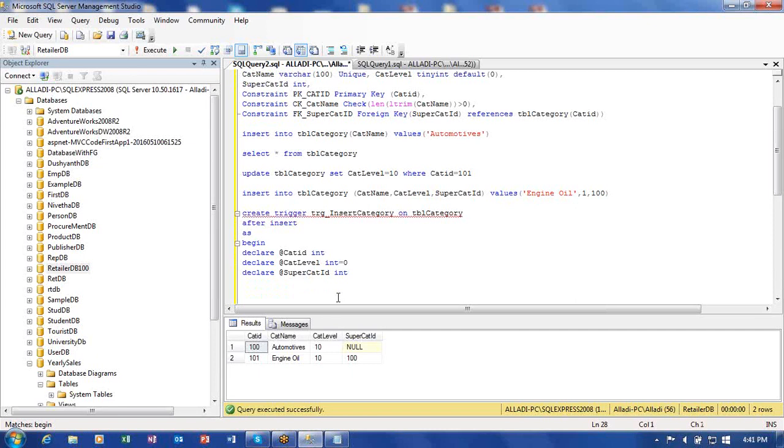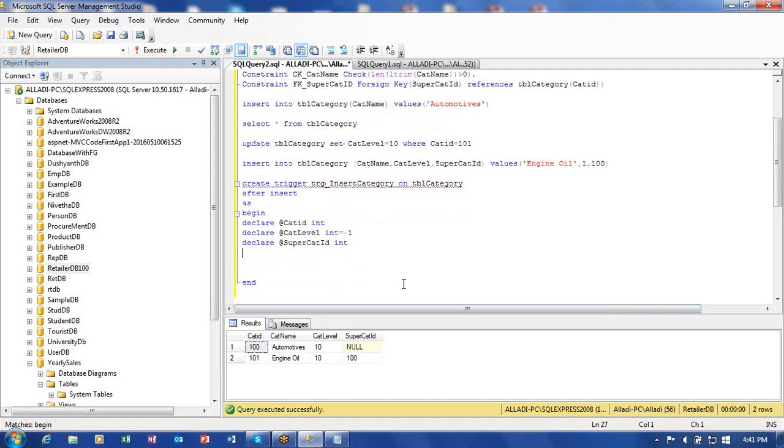So this way we have declared three variables: cat id, cat level, then supercat id int equal to -1. Why am I writing -1? You will understand later on. Even here you can use tinyint also, tinyint equal to -1.